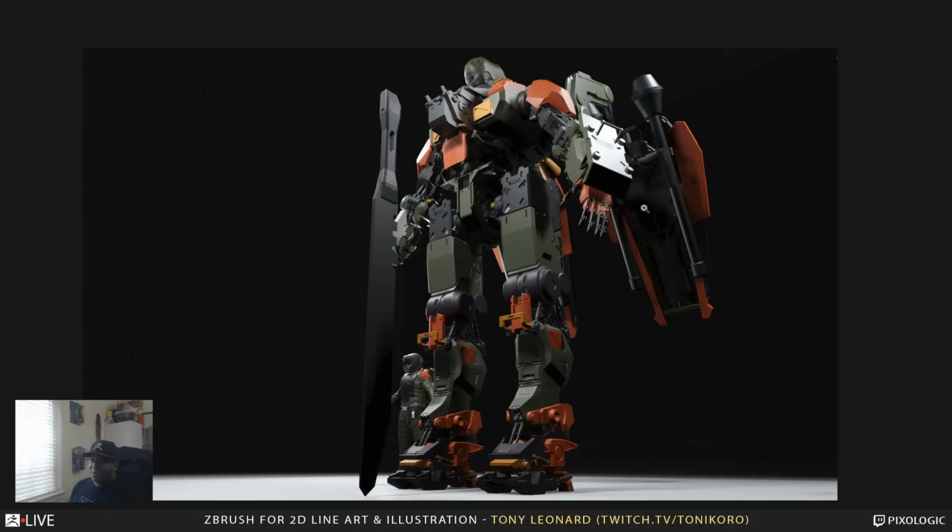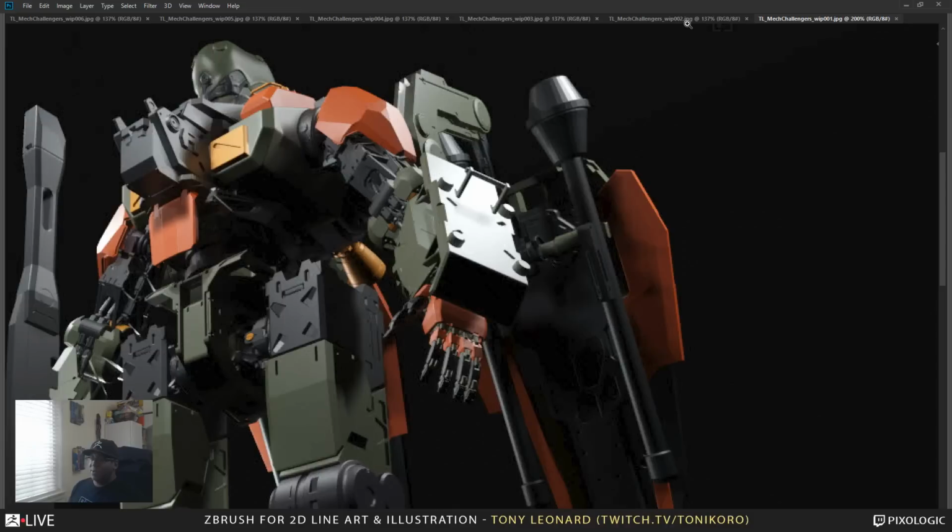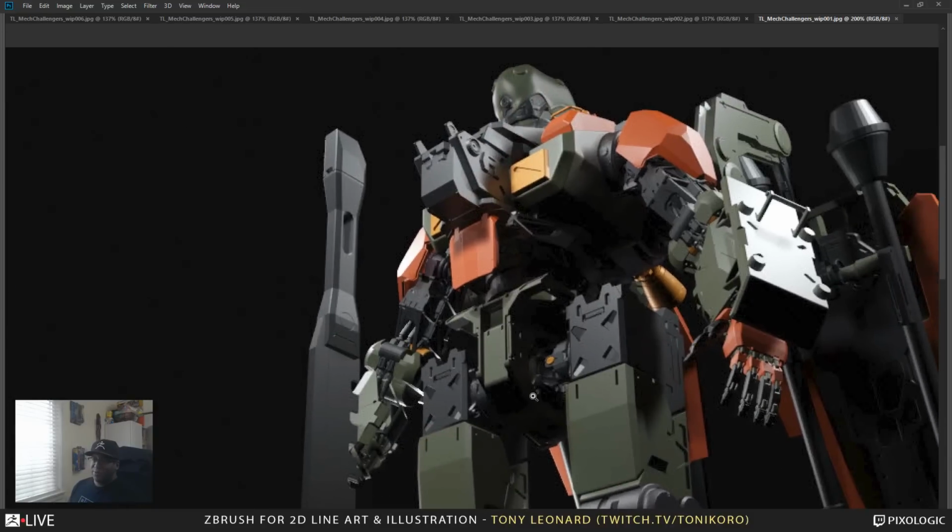So some objects get some subdivision and some don't, and there are some other pieces where I've had to retopologize. But for the most part, a lot of this is just triangulated or decimated meshes, and it retains a lot of detail pretty well, right? So I just wanted to give you guys an idea of how I build up some of the geometry for these.